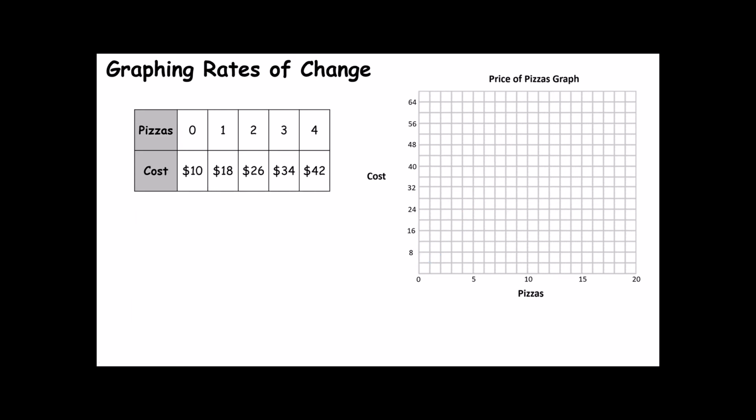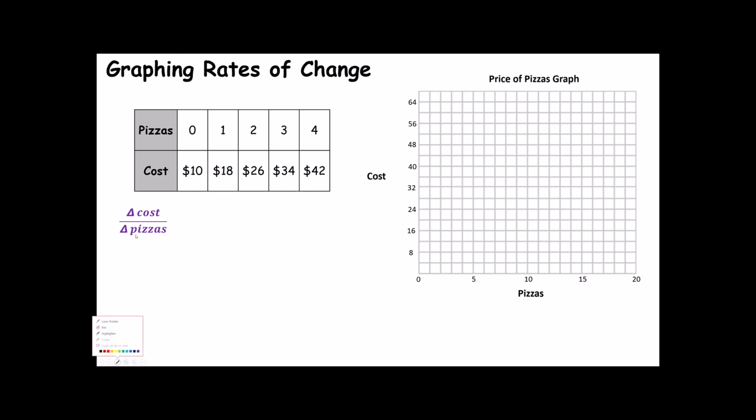Let's do another one of these. In this table, I'm looking at a rate that compares costs and pizzas. There are several rates you can create. You could do pizzas over cost, or you could put cost in the numerator and pizzas in the denominator. You'll remember when we first started talking about rates, we said that it is customary to always put time in the denominator and to always put money in the numerator. So when I look at my rate of change here, I'm going to look at the change in cost compared to the change in pizzas.